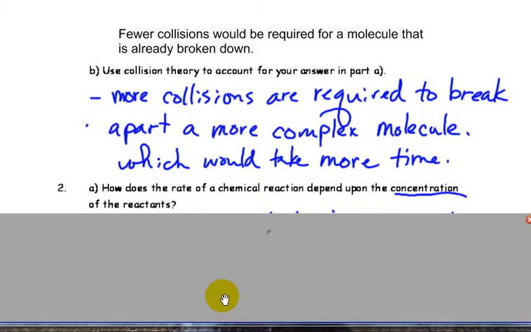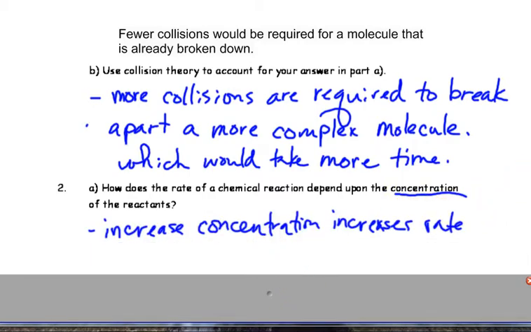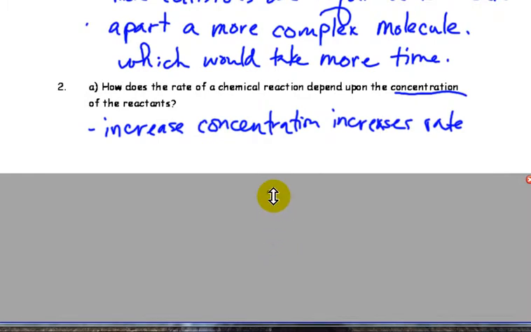Now, for the rest of these, I did do demos in class. If you missed them, with the next video, I go through all of the factors, and you can see easily how they affect the rate. The first one was concentration. So if you increase the concentration of something, you'll increase the rate.